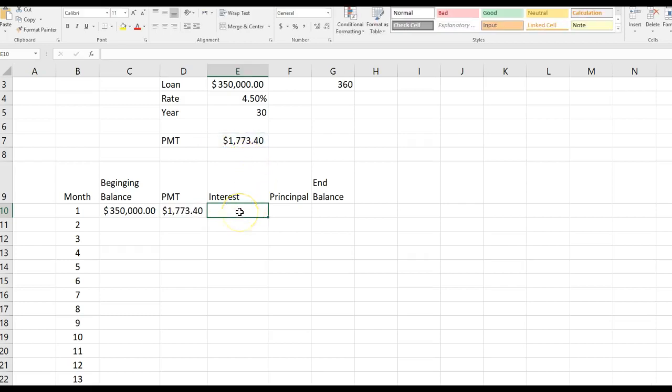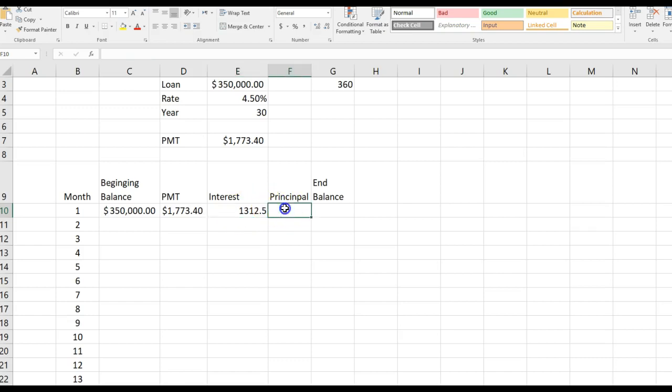Then what is the interest? How much interest am I paying? It's going to be the amount that I borrowed from the bank multiplied by, open parentheses, because we have to divide the rate, which I also must lock because it's a cell standing alone by itself, by hitting F4, divided by 12. You see that? Look, I'm paying $1,312.5 out of my initial payment that goes directly to the pockets of the bank.